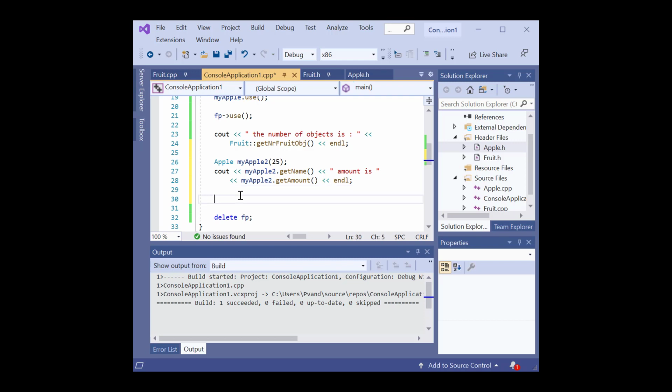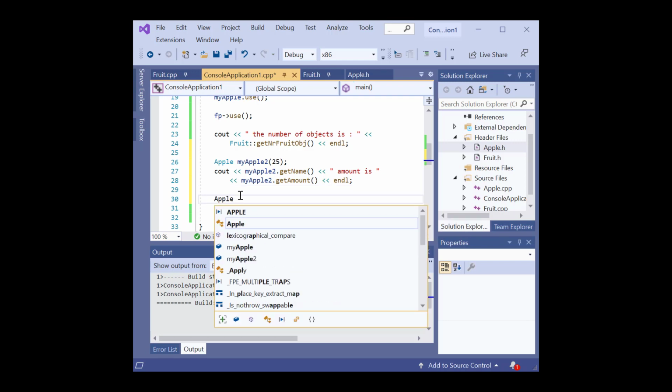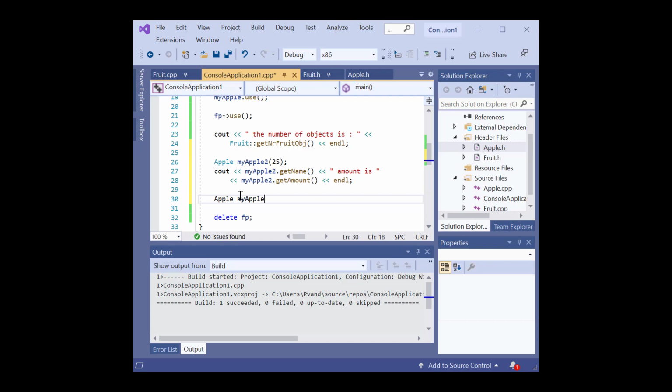Of course, I can also use a default constructor, so let's make a third apple. And then we could do it with brackets, but we could also just use no bracket, and then automatically the default constructor is called. So if I now say the get name and the amount, then I would get, of course, 0.